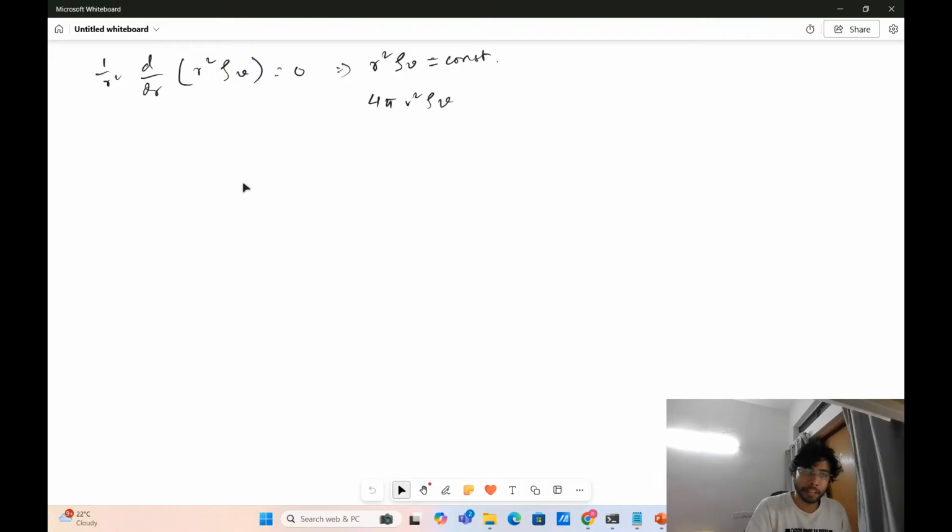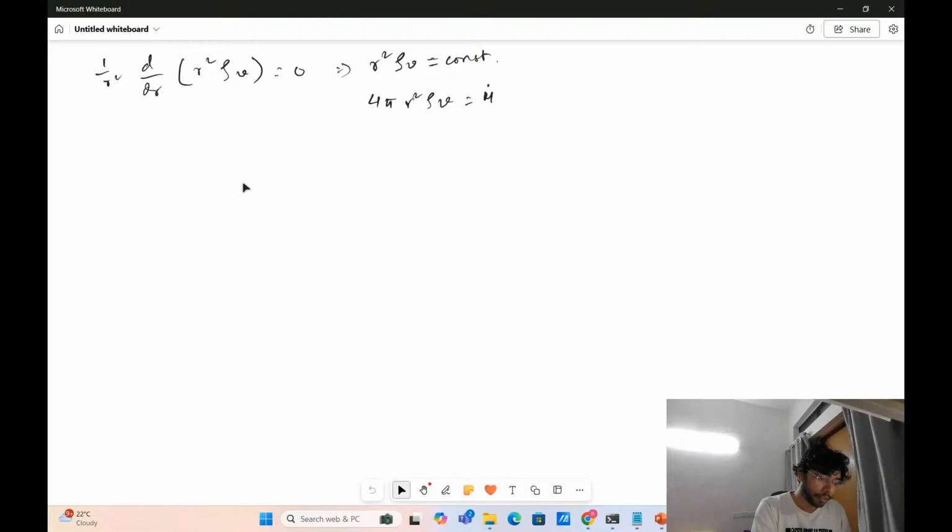Okay, so this is the continuity equation as I wrote down. Del rho by del t equals 0. So this just means that r square rho v is a constant. Right? Now, this has a physical significance to it, right? So 4 pi r square rho v has a physical significance too. I just multiplied a 4 pi factor because if r square rho v is constant, then 4 pi r square rho v is also constant. So this is identified as m dot, which is also called the mass accretion rate.